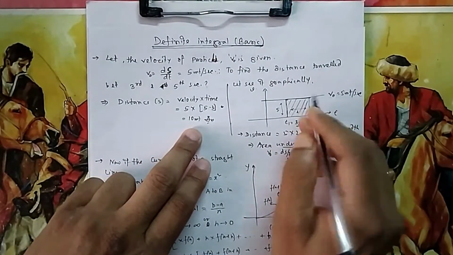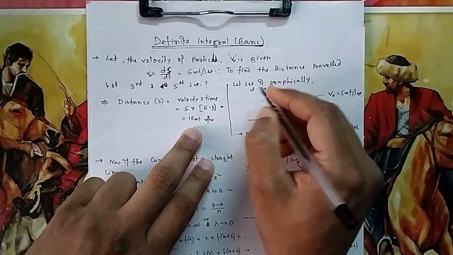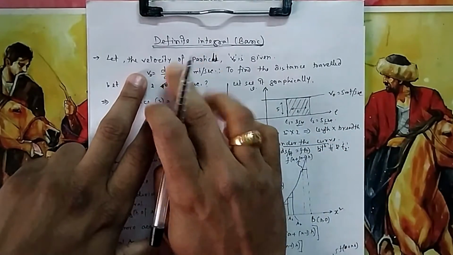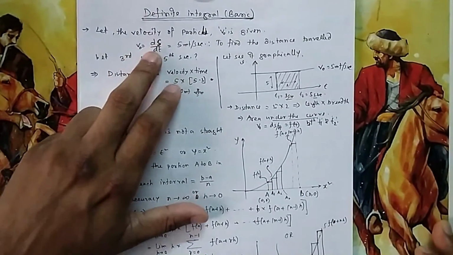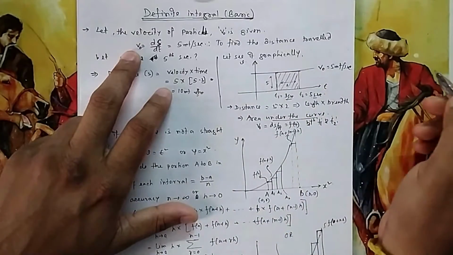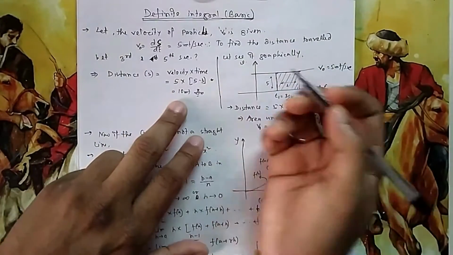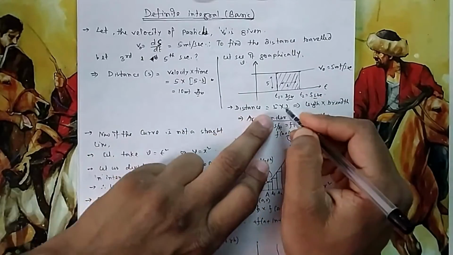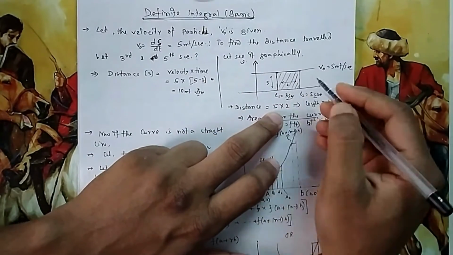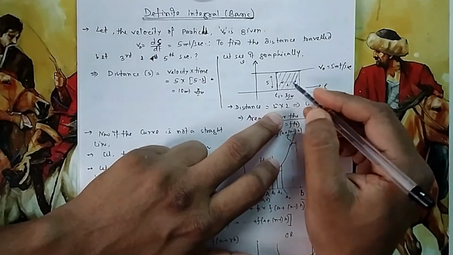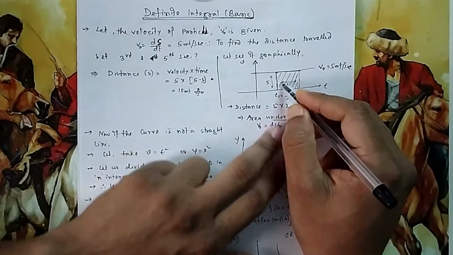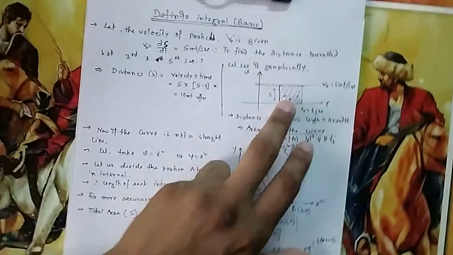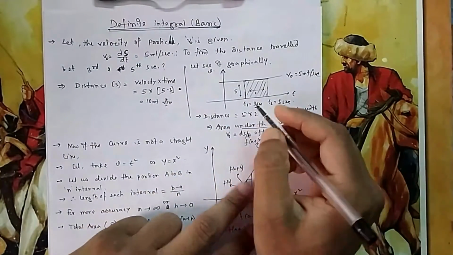So from here to here, it is actually a curve. The curve is between v and t, not distance. The differentiation of distance is v, and this curve between v and t is given. So you can think of it as something of this fashion, 5 into 5 minus 3, that is 2. So the distance is 5 into 2. If you see this rectangle, what is its area? Length into breadth. This is 5 and this is 2, whichever way you take it, it is actually 5 into 2.